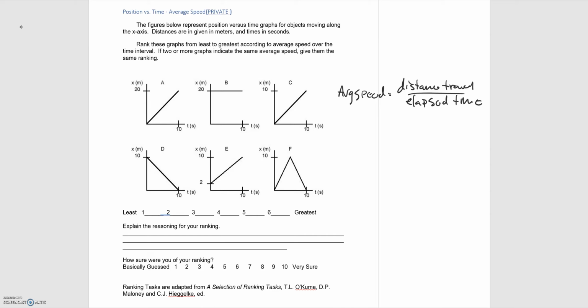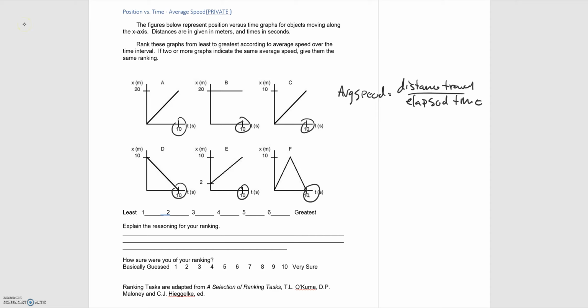And with the displacement, you have to take into account the direction. But with average speed, all you're concerned about with distance traveled is the total amount of distance that you have covered in a certain time interval. So this example is kind of similar to the first example with average velocity, in that the denominators are both dependent on a time interval. And so with these graphs, the time interval is all the same. So to be able to rank the average speed, we just need to be able to rank the distance traveled.